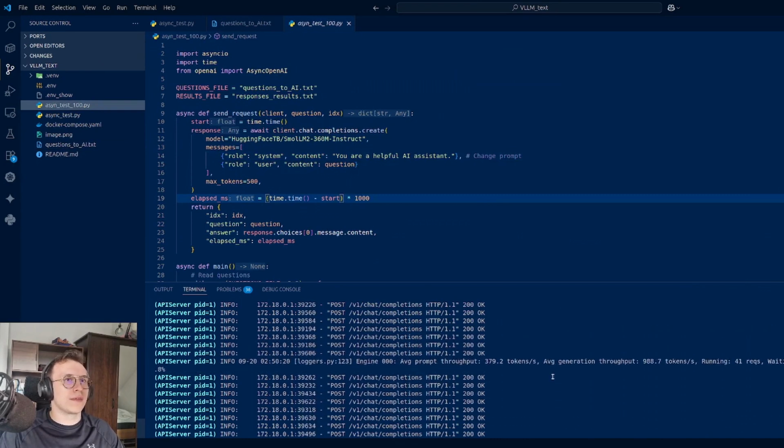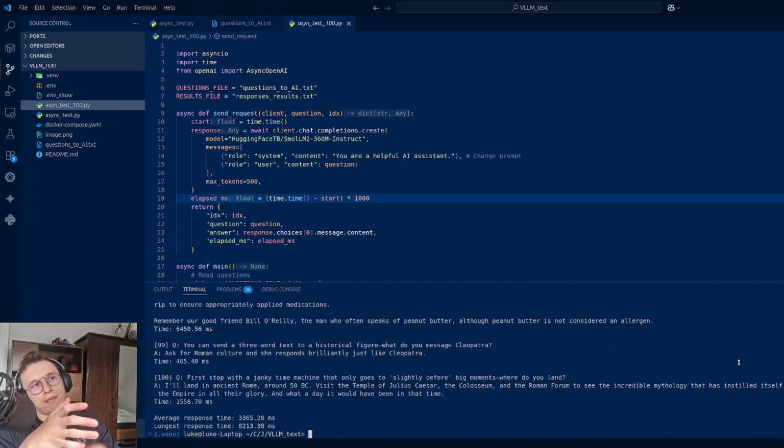Yeah, and see now we have number of requests, because VLM by default has a number of requests that it takes in, computes them all, then clears them and gets other ones. So for example, here I do over 100 requests to this model, and average response time is 3 seconds because we fill the full queue and then the other 20, for example, wait. But in total, it's only 8,000 milliseconds, which is 8 seconds.